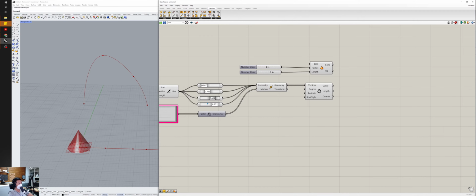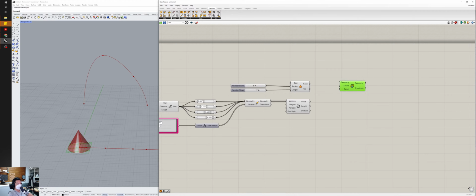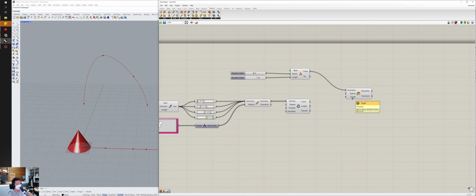We can go to our transform tab, right? And then we can find our orient component here. So you can see the orient will take a geometry, it'll take a source plane as well as a target plane, right? So what are those? Well, the geometry, what we're interested in orienting is this one, the cone, right? So there's no real question about that. And then the target is a plane, right? And of course, right now we haven't defined anything, so we're just creating something here.